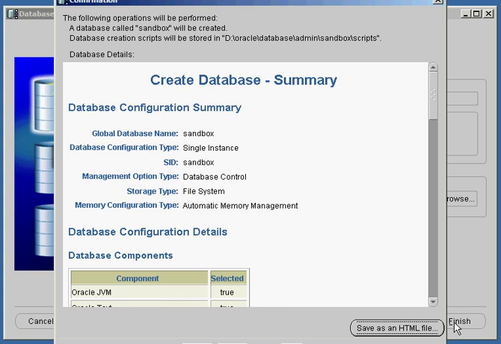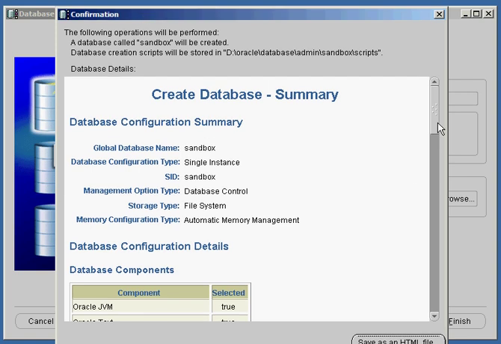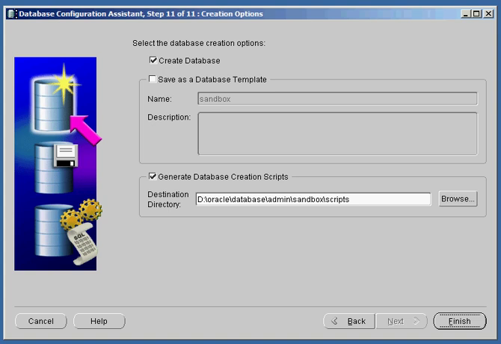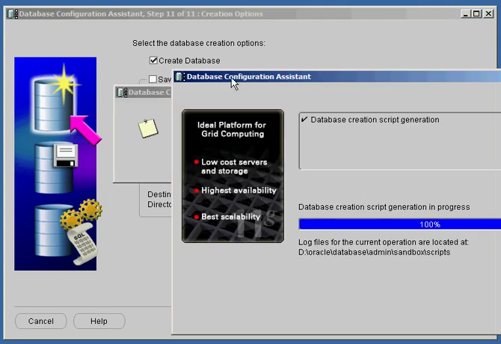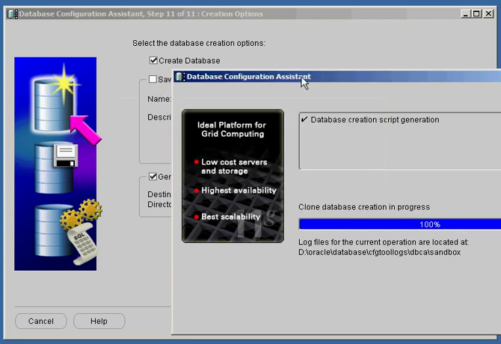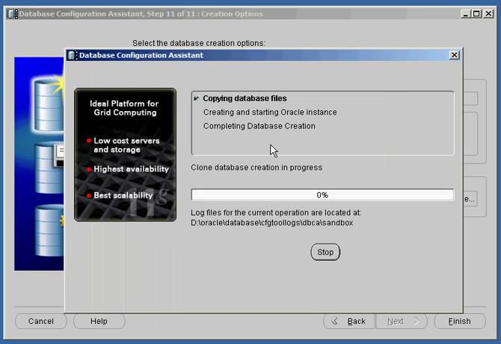And once I click on Finish, Oracle will go through, it'll give me a confirmation and say, okay, here's my summary. Does this look like what you want to do here? It's going to set up all of these different procedures, all of these different parameters. Yes, that's exactly what I want it to do. Oracle is going to go ahead and generate the database configuration script. So it went ahead and generated the files for me. So now I can look in that directory and see what Oracle is going to do in the background. I click on OK there. Oracle will then kick off actually creating the database. This is going to run for a while, so I'm going to start up another video at the end of this to show what we can do after the database has been created.